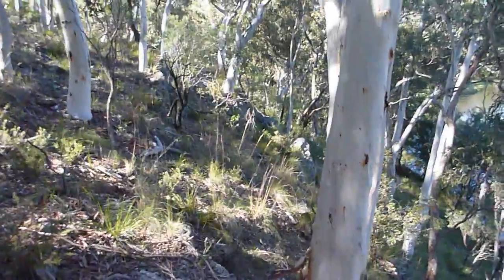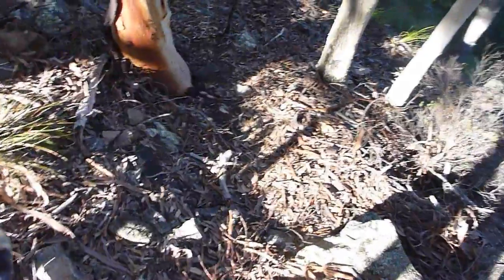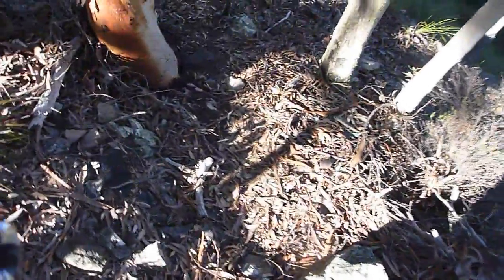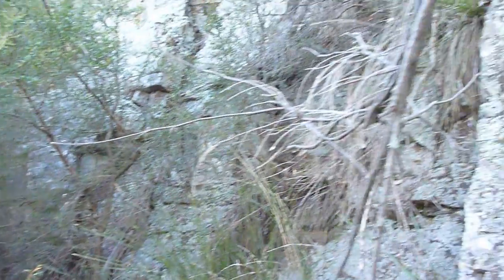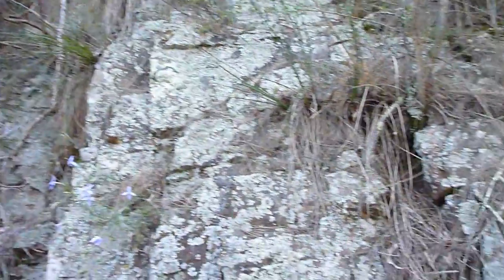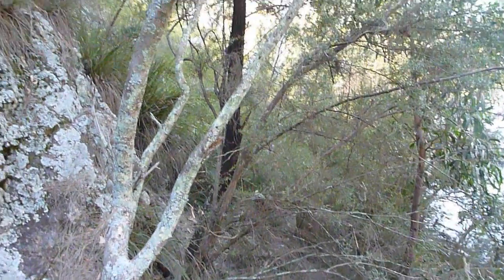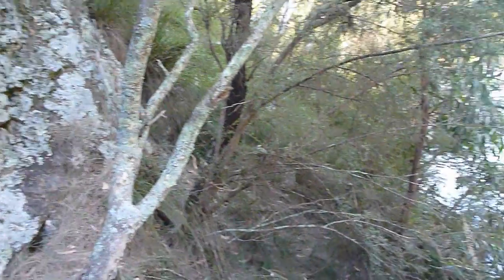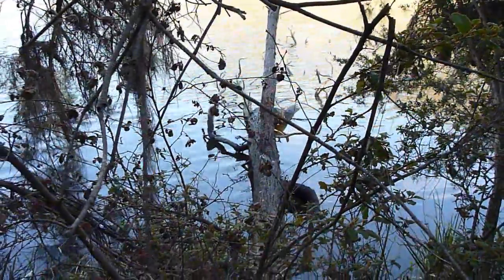A little bit of a scramble — she's fairly steep just here, but should be a nice spot down the end. Fairly thick understory, a bit of a rock face just here, a little bit of an animal track along the actual dam wall. So where I'm heading is out onto that log — should be able to get some cars in from out there.